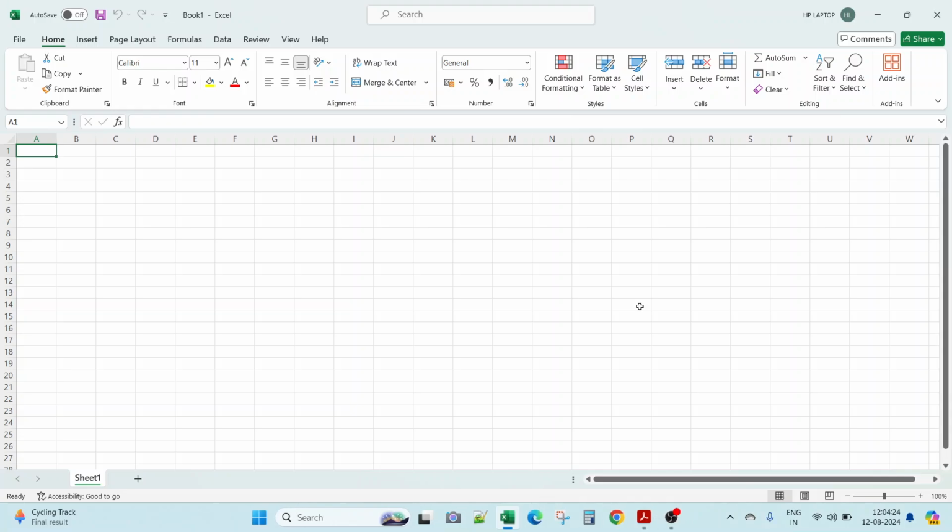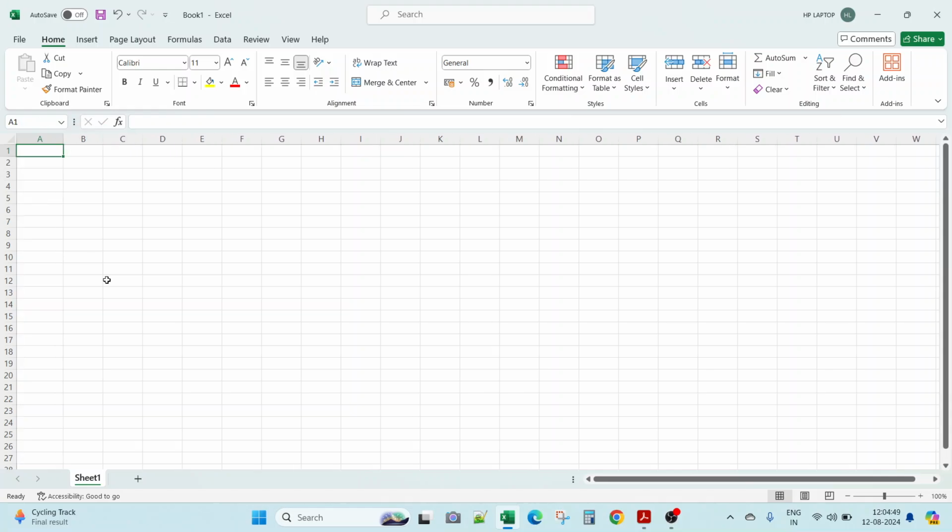So today we will learn the VLOOKUP. If you are working as a database engineer, you should mostly know how to use VLOOKUP in Excel, and this will be very helpful if you are working on Excel sheets. So this is my one Excel sheet.